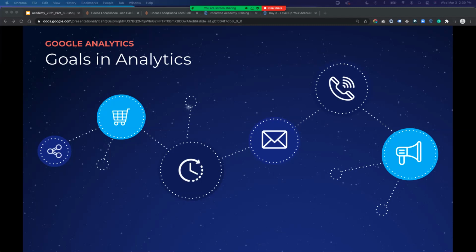You can create different goals for different types of activities, such as phone calls versus an inbound chat, or maybe you want to have goals for all the above. So in general, goals are a way to qualify the data that you want to transfer from Analytics into ads as a conversion.